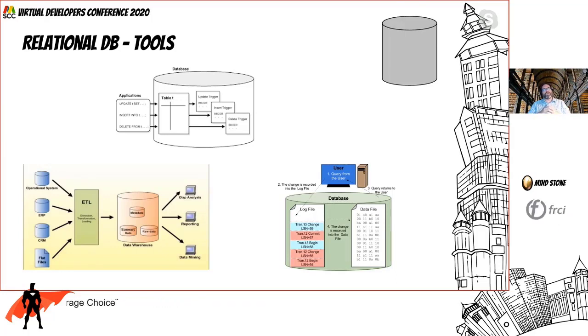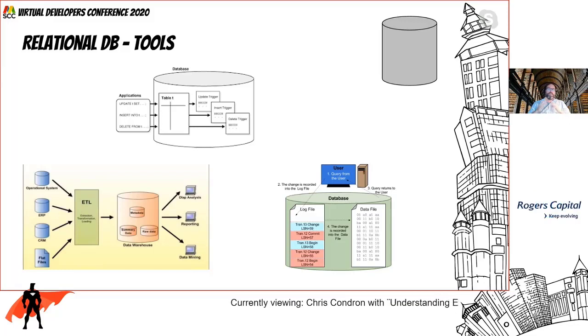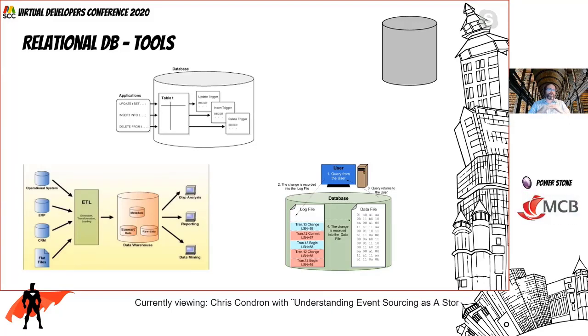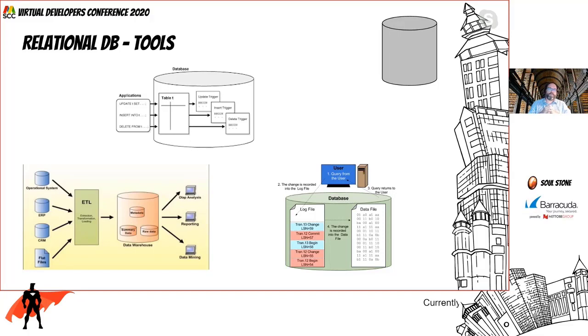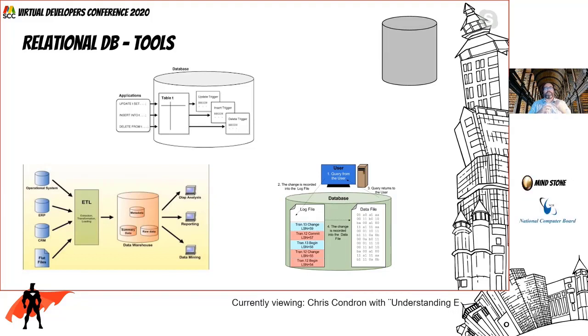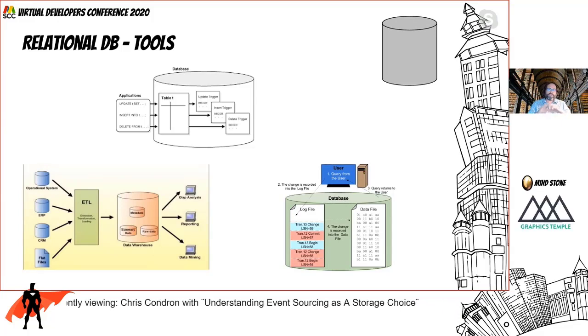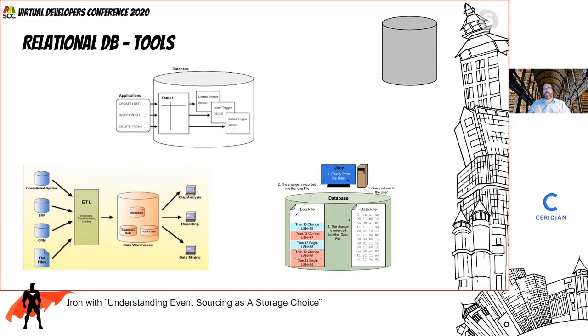And then down here on the right, one of the things that's actually very interesting about relational databases is they provide what I'm going to call magic. Because of transactions, my application can create a set of changes to a whole bunch of data, and effectively the world is going to stop for any readers or writers to that database until all the transactions that I've put into the log file are written into the data file. The world stops, right? It lets my logic not have to deal with the asynchronous nature of what's really going on: the fact that I'm sending data to another machine, that things can change, that under the covers those tables are going to be updated one by one. So I don't have to deal with a whole set of complexity here when I'm using this relational database.